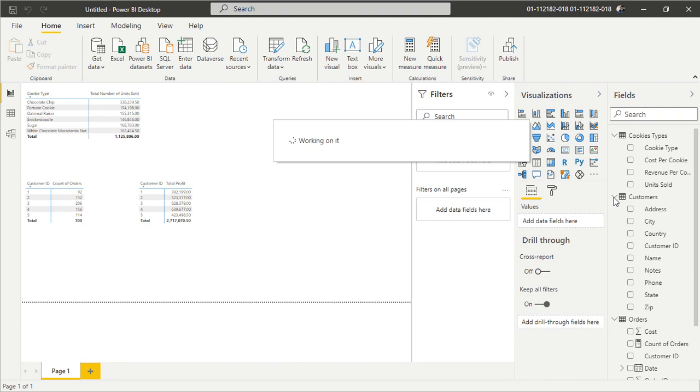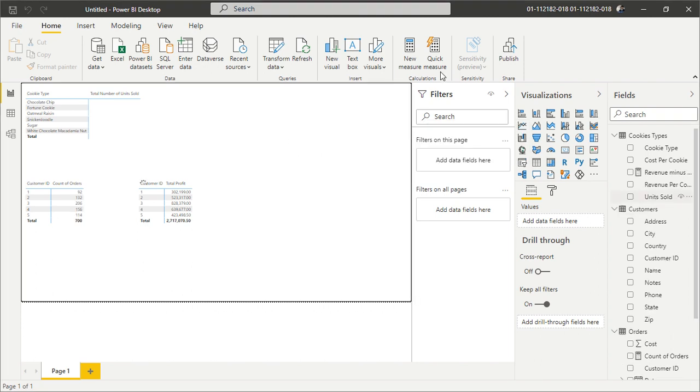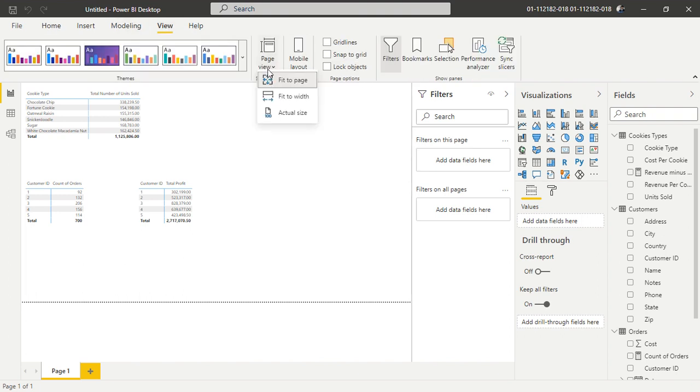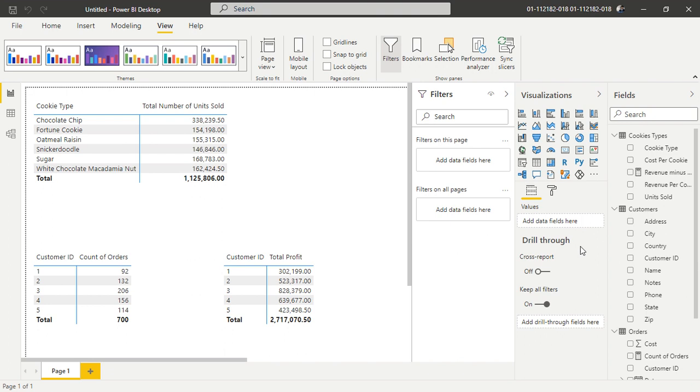Okay, we can also use this. Let me increase the view, fit to size, actual size. Okay, actual size will do better.